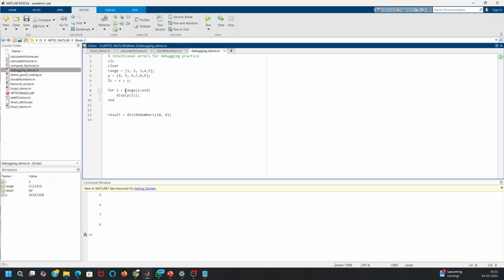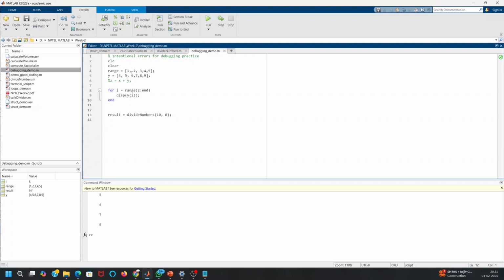It will find all the values in the range from 2 to the end index, last index, and I will take all those values. Understood? Is it clear?